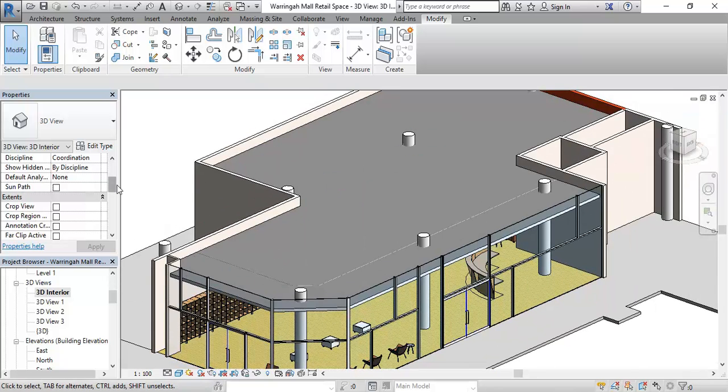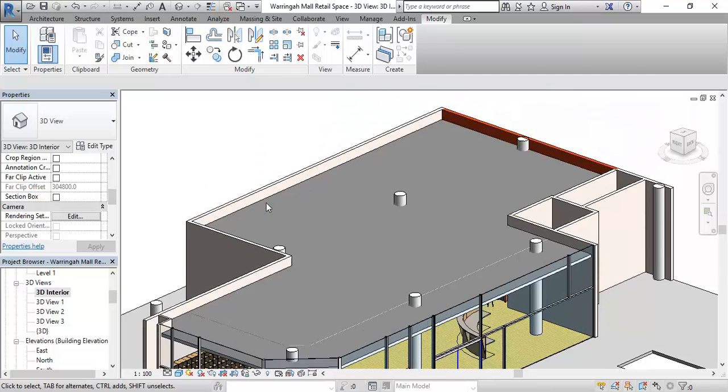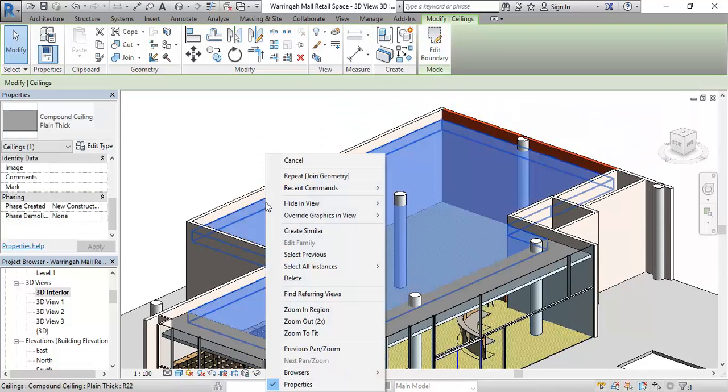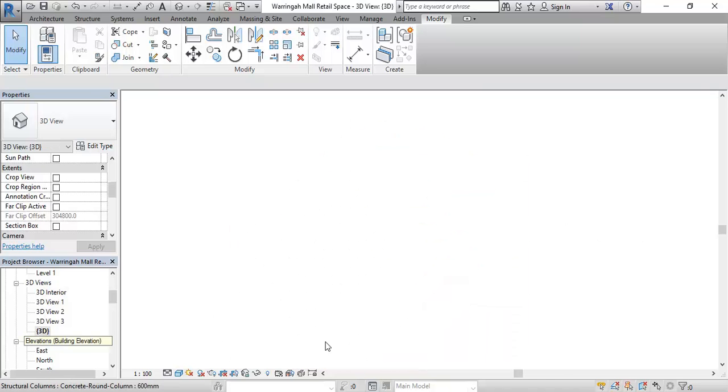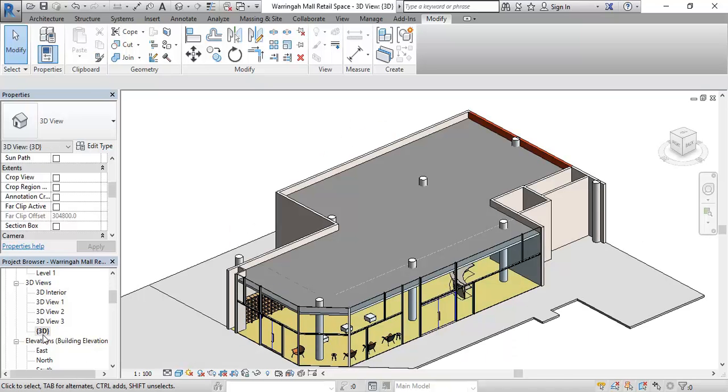Just remind you again, don't forget about section boxes. They can be really useful. But here, all I'm going to do is, like you're saying, hide. By selecting, you can easily hide in view. And I'll use category here to hide all the ceilings. But I've got the default view. It's good to leave that with the objects all showing. So you've got at least one view where you can see everything.